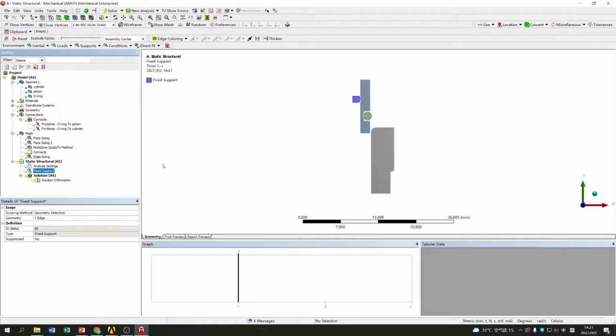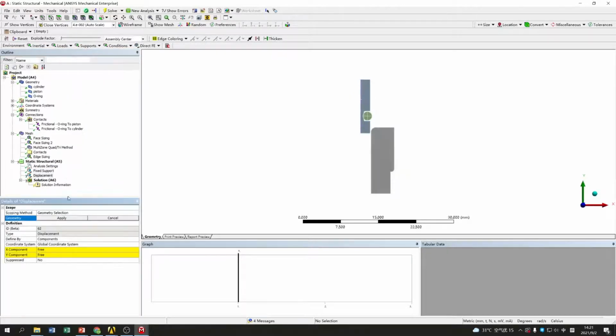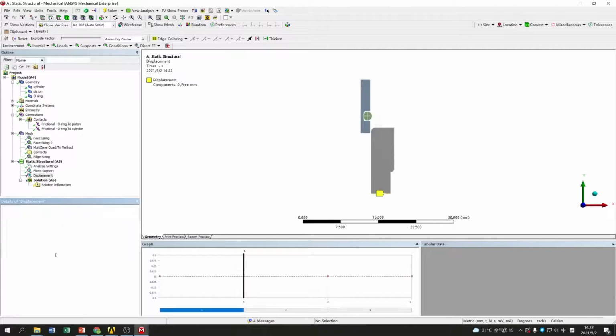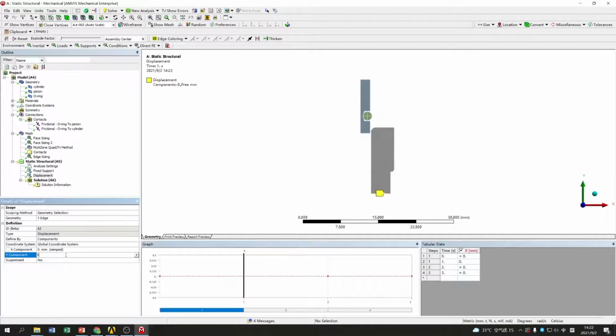And the second step is the plug-in process. We want the piston can move and plug in the cylinder. But we have fixed it already, so we can only make the cylinder move. So the second step is to insert the displacement for the cylinder. Make it move around the y-axis, so the x component will be 0, and y component will be 5 millimeter is good.